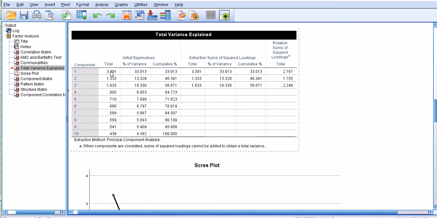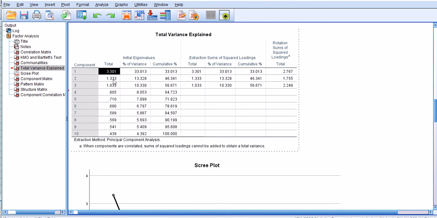I say that again: it is the sum of squared factor or component loadings across all items for each factor. Now that might sound like a little bit of a difficult concept to understand. Actually, we can estimate these eigenvalues manually, so that will help us understand them better.